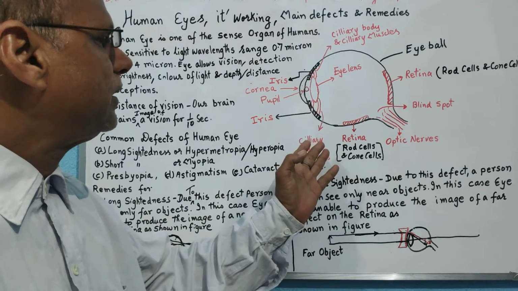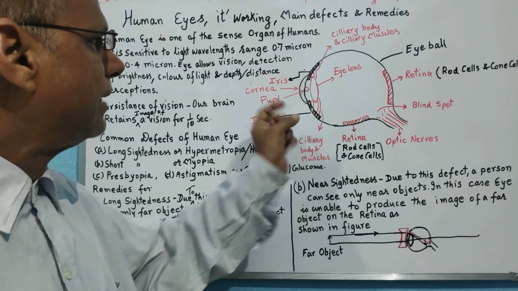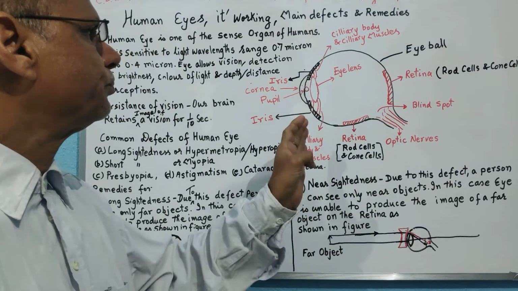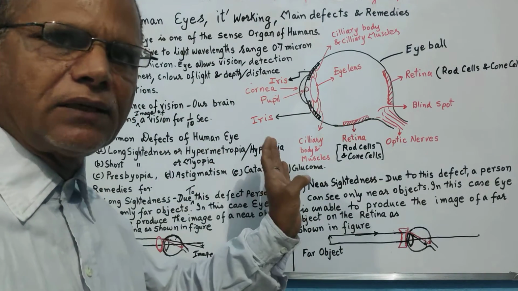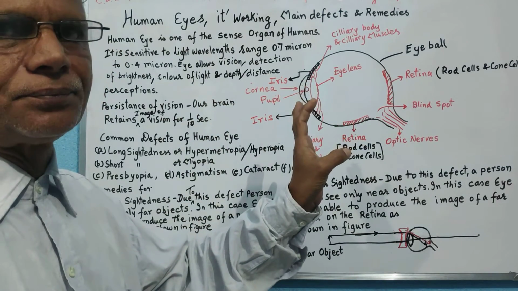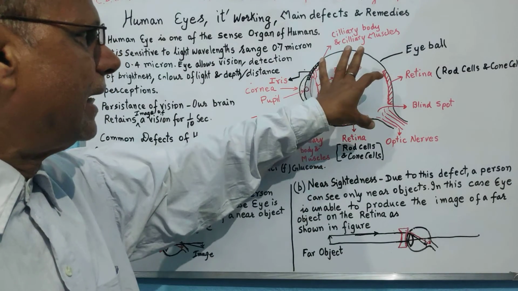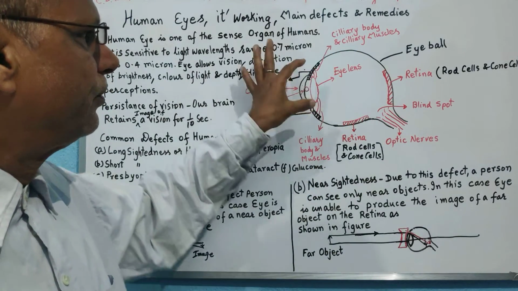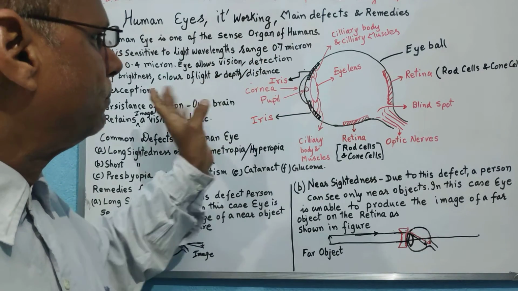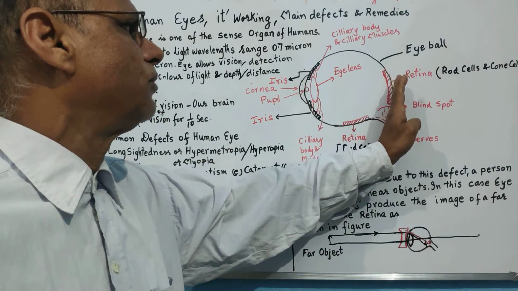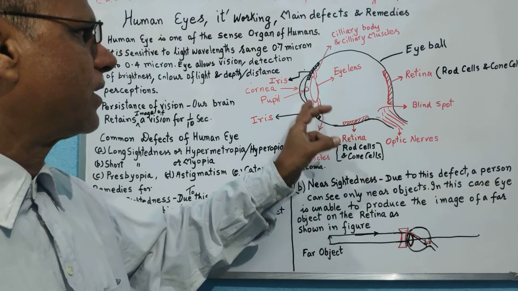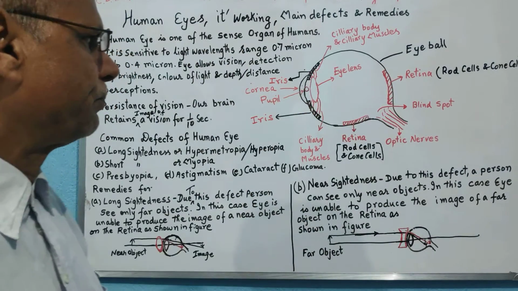So what is a blessing to us is that our eye lens has variable focal length, and that enables us to view a distant object or a near object without moving ourselves. Meaning the eye remains static, only the focal length of the eye lens is varied, so that the image of the object is formed on the retina. This is done by nominal adjustment controlled by our brain.